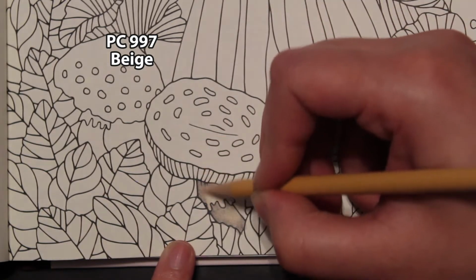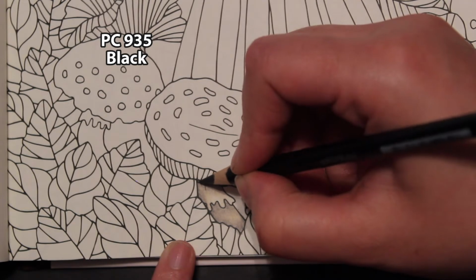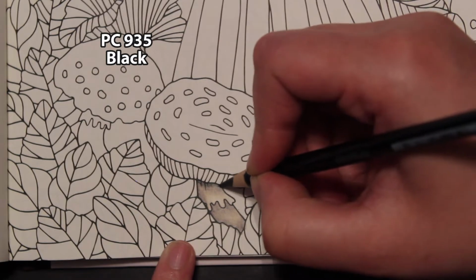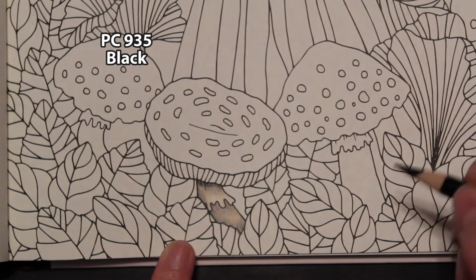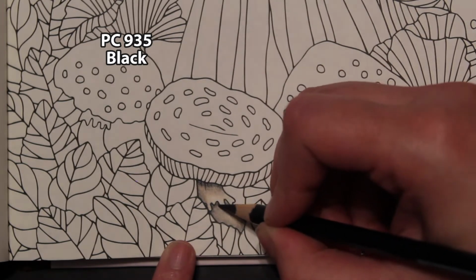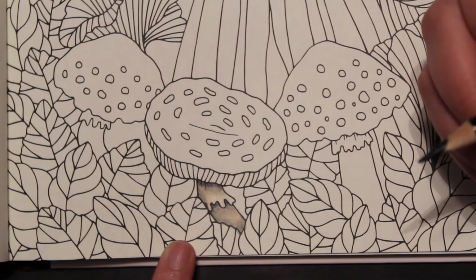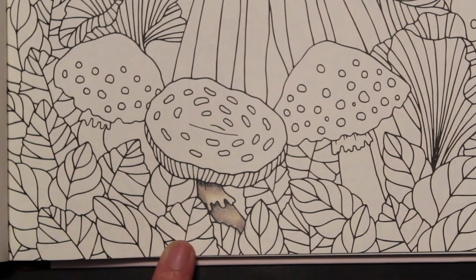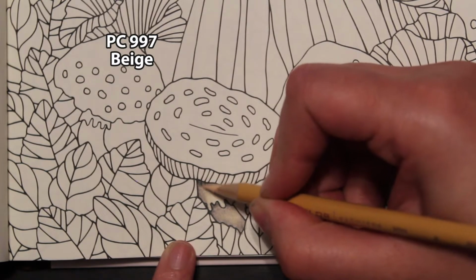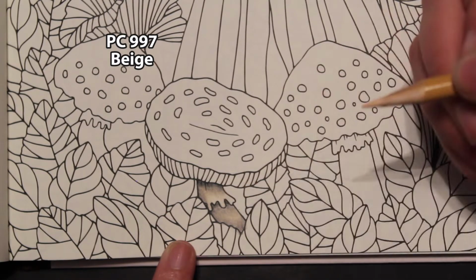All right. Then we want to take our black and get right up underneath the cap of a mushroom just to add that deep dark shadow. Okay, and then let's get right under the ring as well. Just in those little pockets of it. Okay, then let's take the beige one more time and just make sure that that is blended as much as we want it to be.